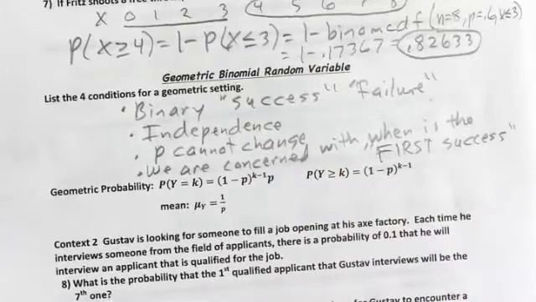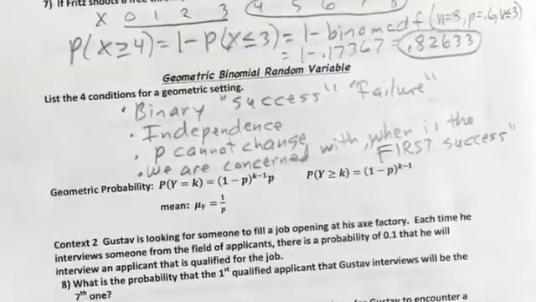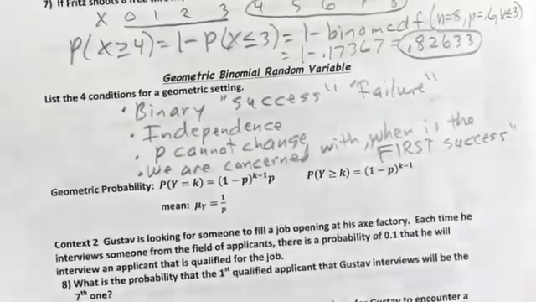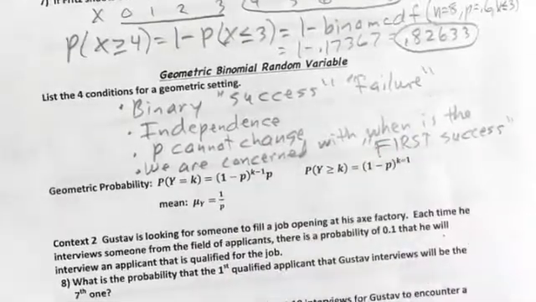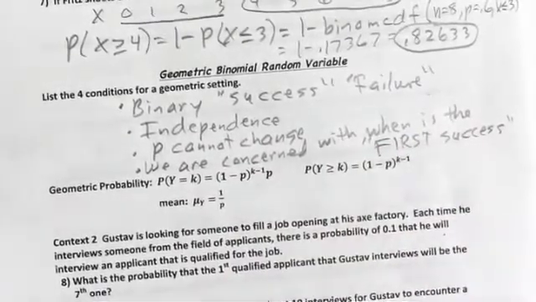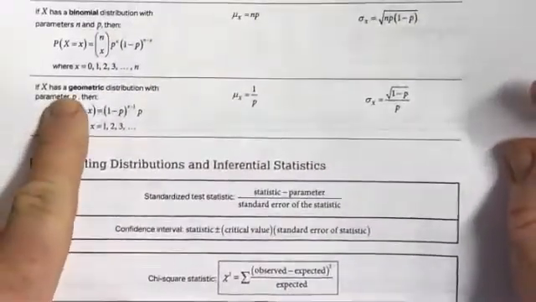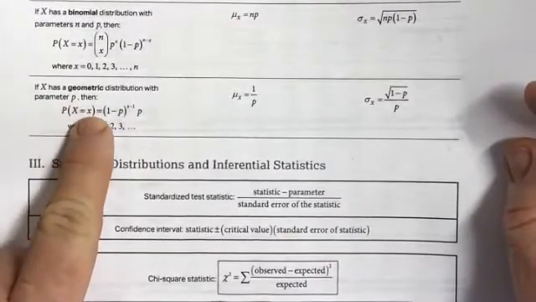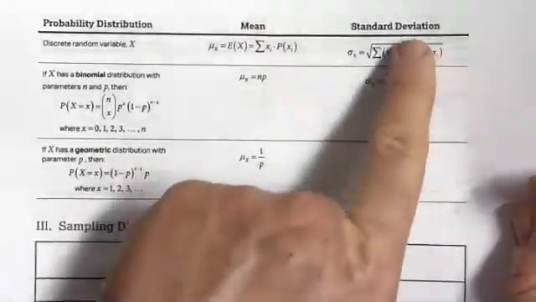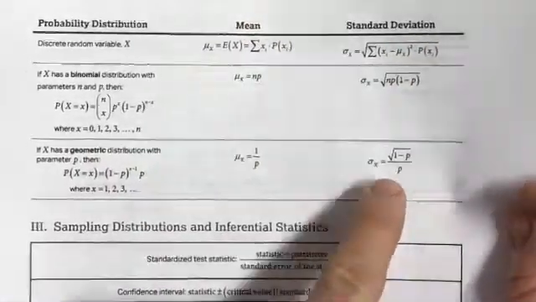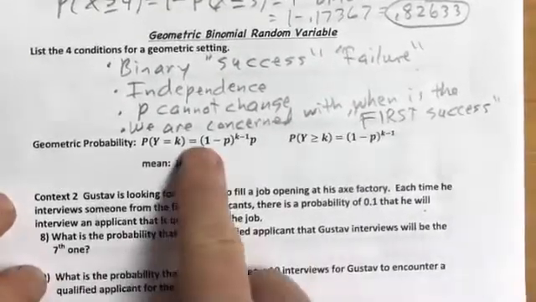Or you're doing something in regards to the probability of a plane crash. Well, a plane crash, I mean, it's not going to happen more than once. Once the plane crashes, it's done. So when is the first success, so to speak? So here are your formulas on your formula sheet for geometric. So for your geometric distribution, there's our general geometric calculation, there is the formula for our geometric mean, and there's the formula for our geometric standard deviation. So there we go.